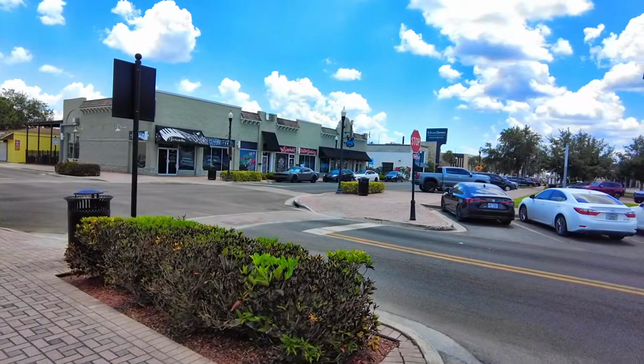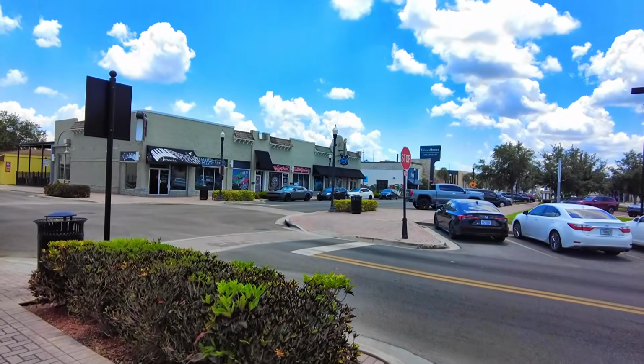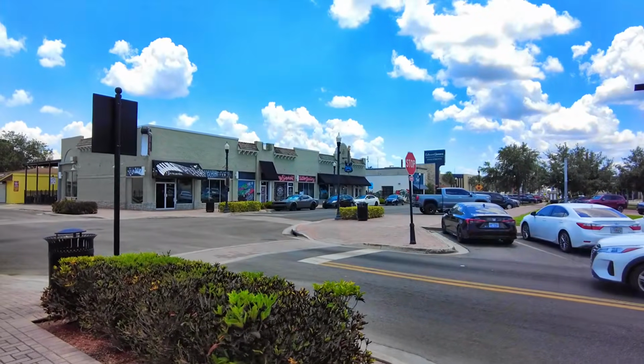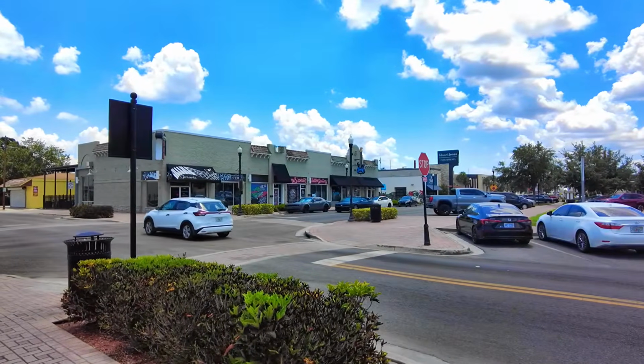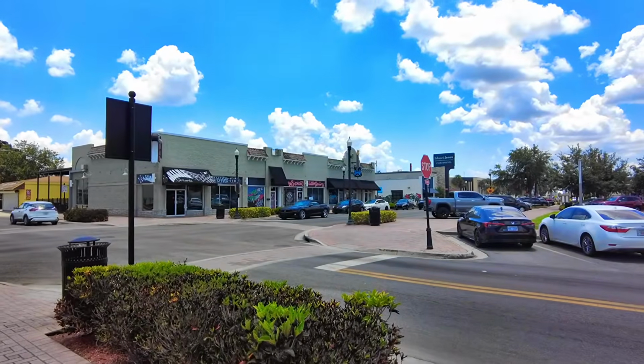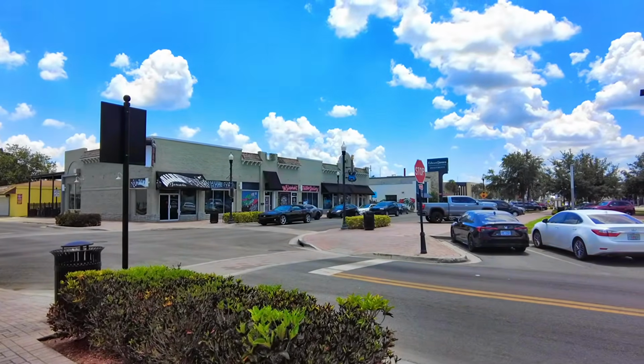Long before I even moved to Florida, I've been hearing about Winter Haven, Florida. Winter Haven was probably, I'd say it's safe to say, ground zero for tourism in Florida well before Orlando and Tampa ever really kicked in, thanks to its beautiful weather and its chain of lakes that connect to each other, like 20 of them, and they keep the area slightly cooler than the surrounding area. It became a perfect location for, well, Cypress Gardens, among many other things.